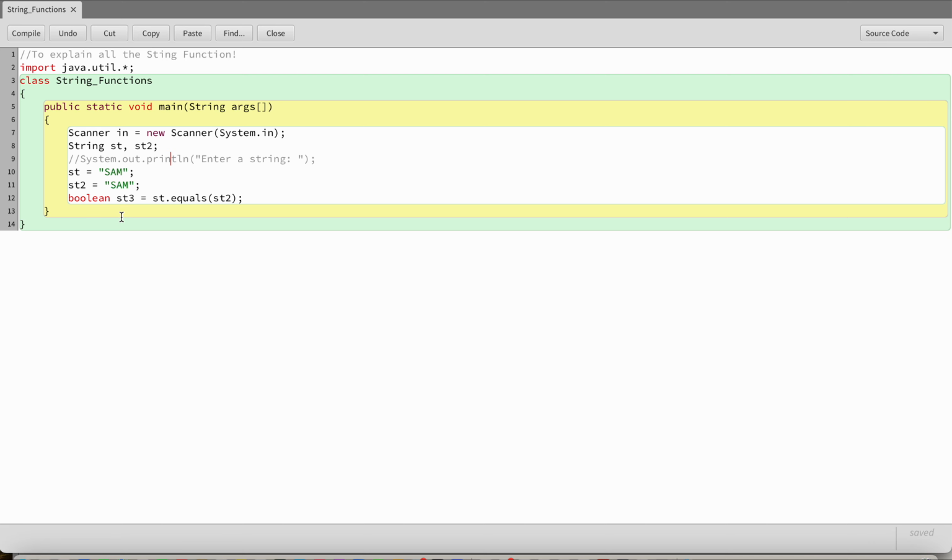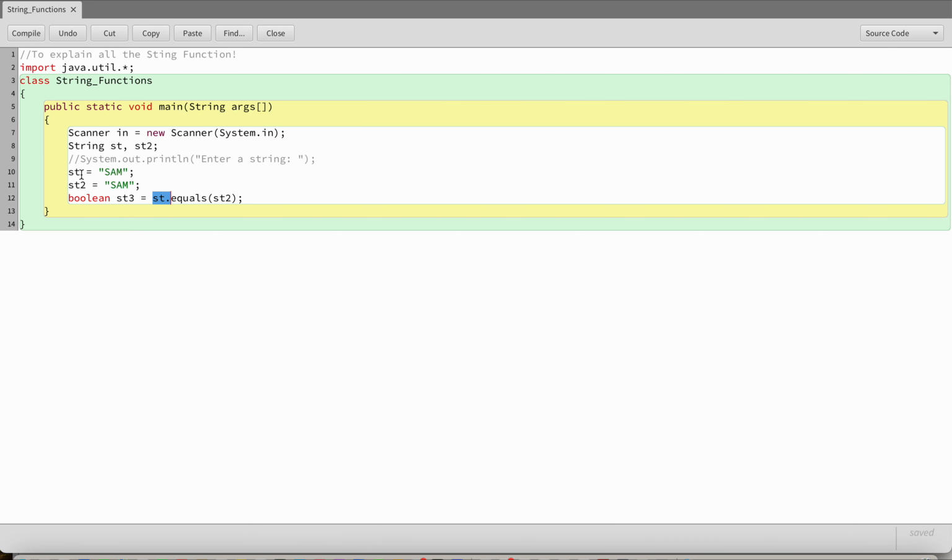Yes. Now you must be wondering what is going on. Let me explain. I took two strings here, Sam and Sam. Now what I'm doing over here is I used a boolean. Boolean always is true and false, so it only has two values. So what is it doing over here?